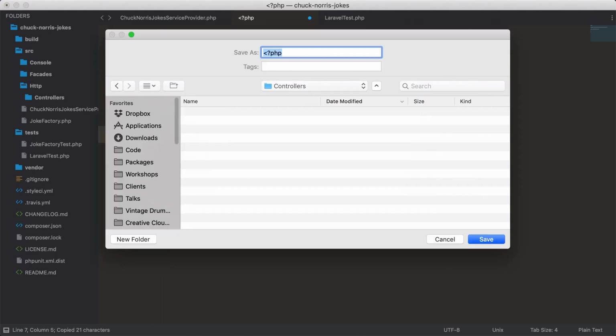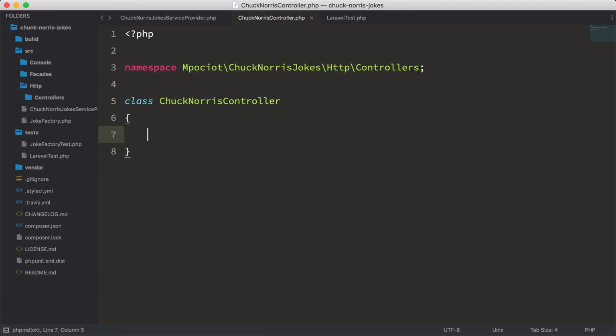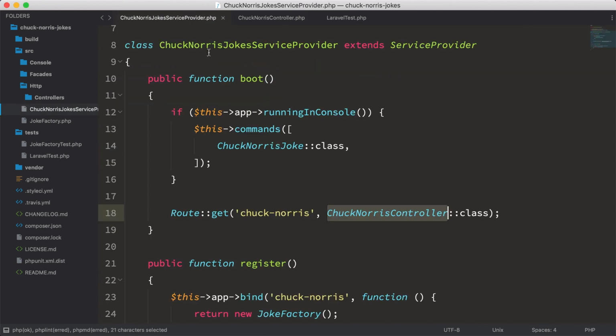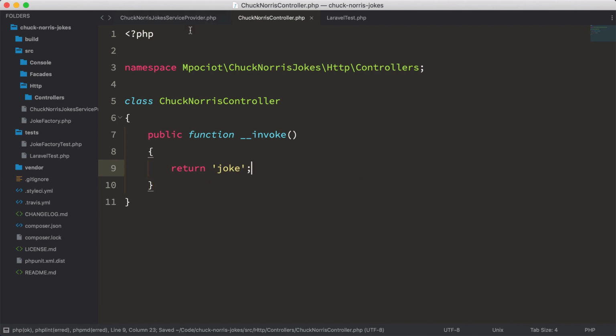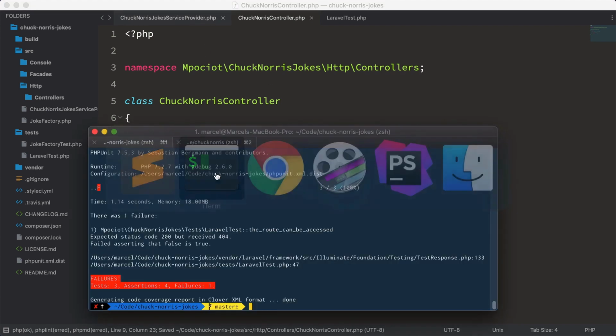Okay, let's save the file. And now, since we have not specified any method in here, we need an invoke method. All right, this would be the method, and then in here we would return the joke like this. And let's see what happens now in our test.